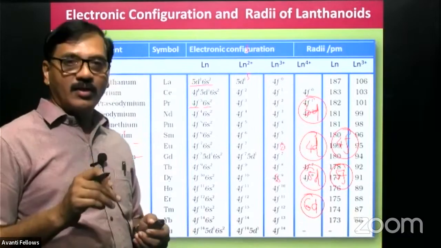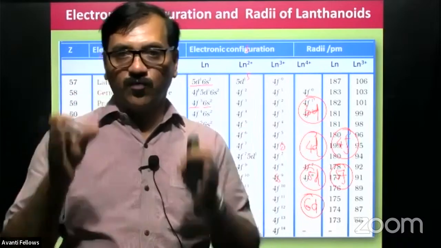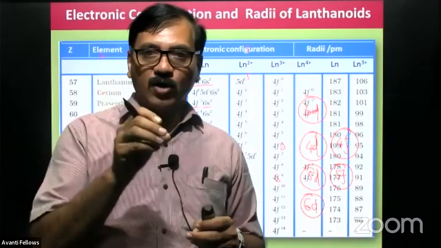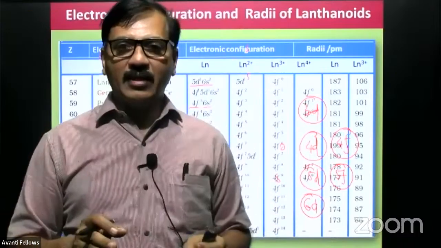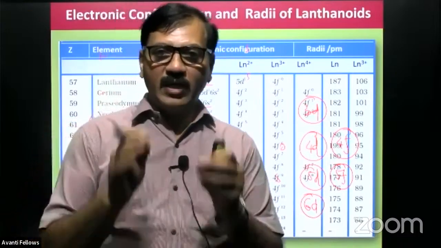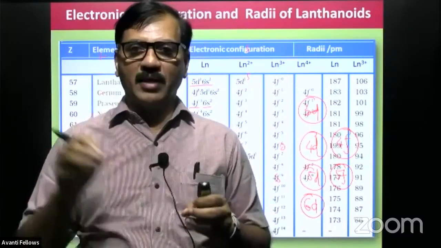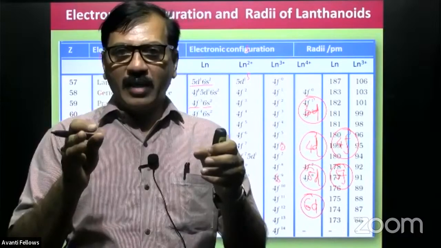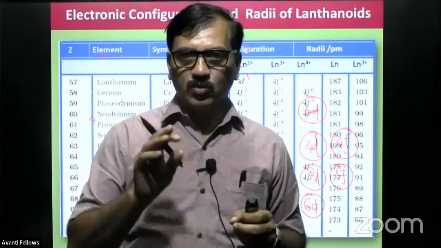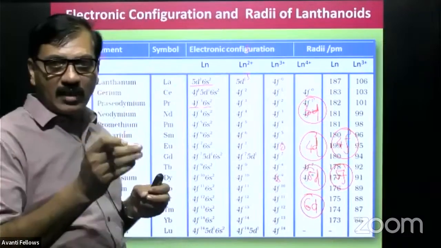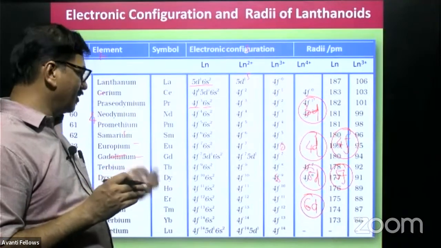So in order to get half-filled or full-filled stability, electrons are pushed to the next d orbital. This is the way it gets stabilized. But in d block elements, the s electrons are taken. Therefore, chromium, which had 4 electrons in the d orbital, takes 1 electron from the s. But here, the electron is pushed to the d, the next shell. This is the way it is being stabilized.